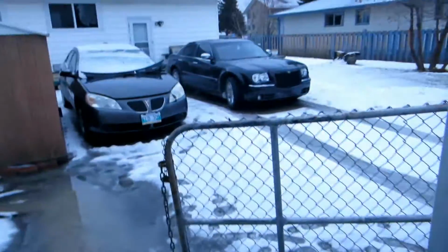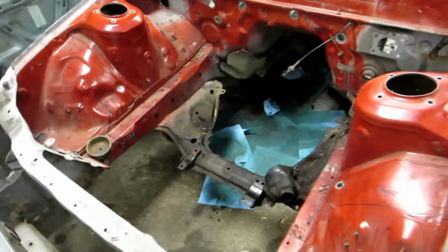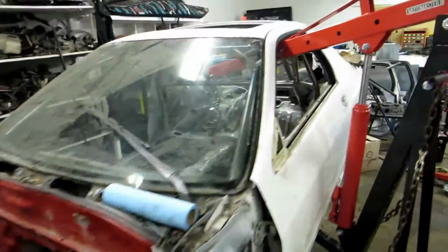It snowed yesterday. You should probably recognize the place we're in. We are in Connor's garage again, and a lot has happened since last time we were here. There is nothing on this car whatsoever other than the cage, and even some of the floor is cut out, so that is awesome. What are we doing?